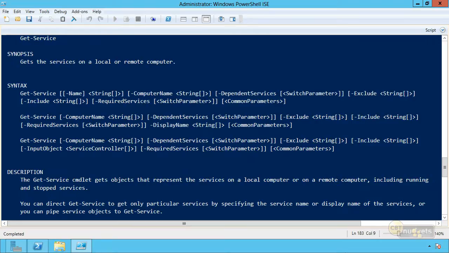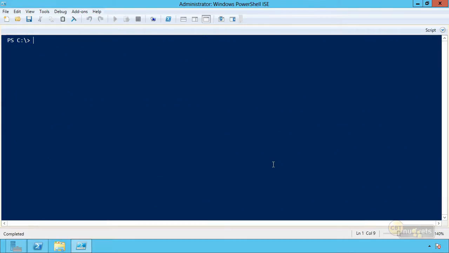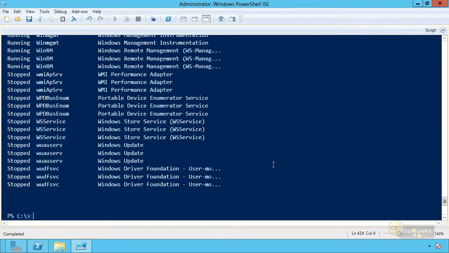So let's see, how would you do that? I'm going to show you a lot of different ways that you could potentially specify multiple values for a parameter that accepts multiple values. Here's one way. Get-Service minus computer name, and I'll just pop in localhost. A comma separated list is always taken by PowerShell to be an array or multiple values. And so a comma separated list can always be passed to any parameter that is capable of accepting multiple values. So there you go. Let's go back to the help.